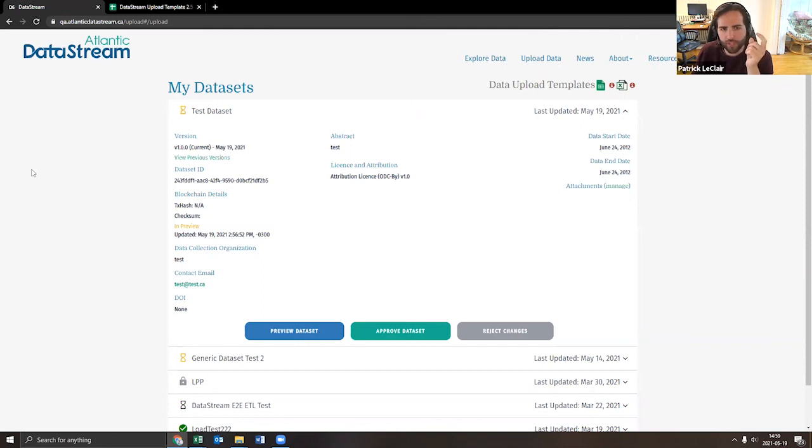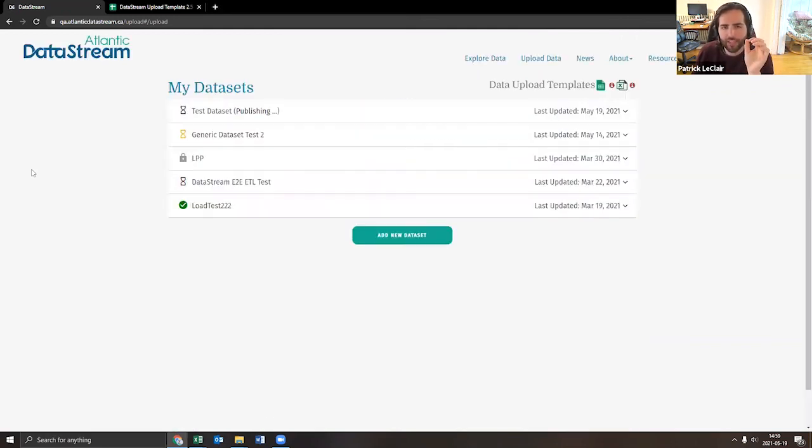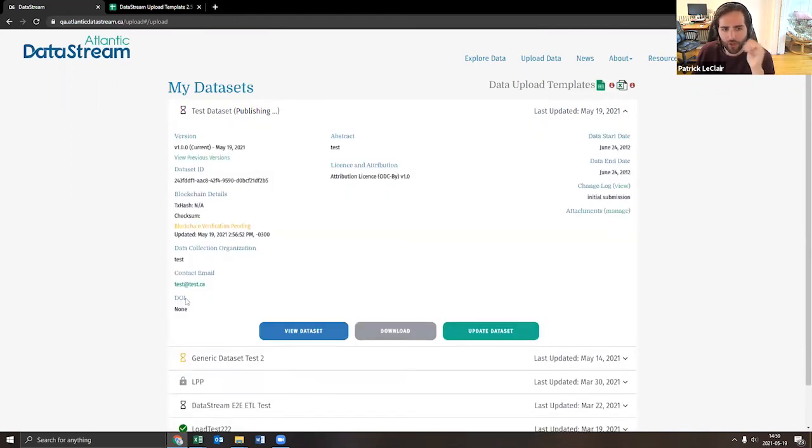Once your data set is published, if you go right to the map, you may not see it on the map. That's because it takes around 24 hours before the data goes onto the public map, just to make sure everything's working okay. Once you publish, you'll also get this DOI. A DOI is a digital object identifier, and it's a persistent link to the data. We recommend if you are sharing to share it with that DOI link. So that's kind of the whole formatting and uploading process.